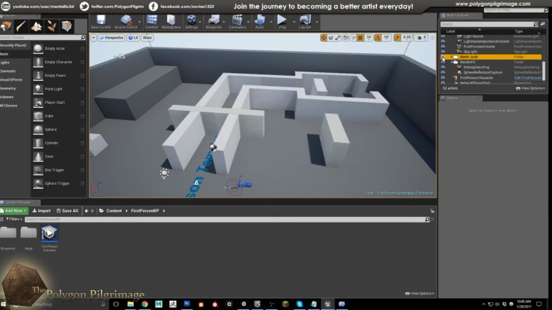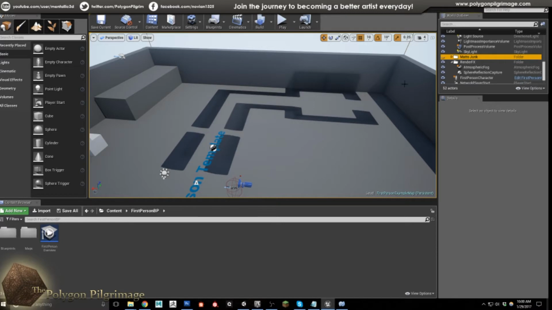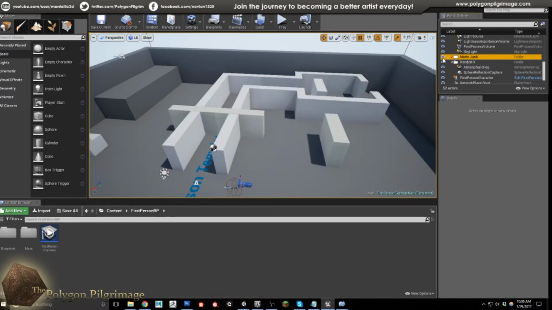And the little eye icon here means I can hide that from the scene. Now you can notice that the other objects here, because I've baked the lighting, it keeps the shadows from those objects. So that just hides the, I would say, physical objects for now. So that will hide that for us.